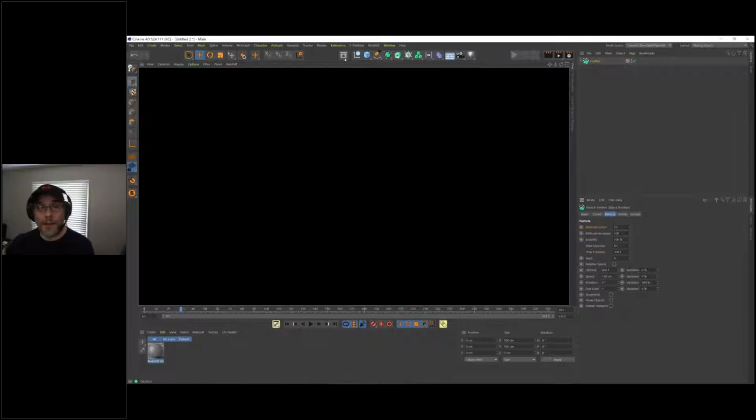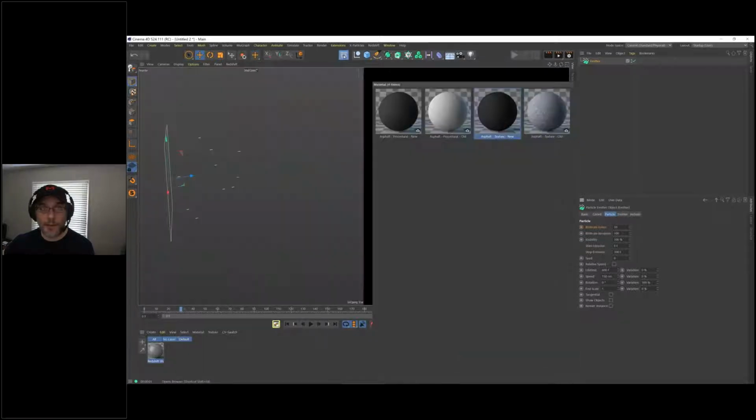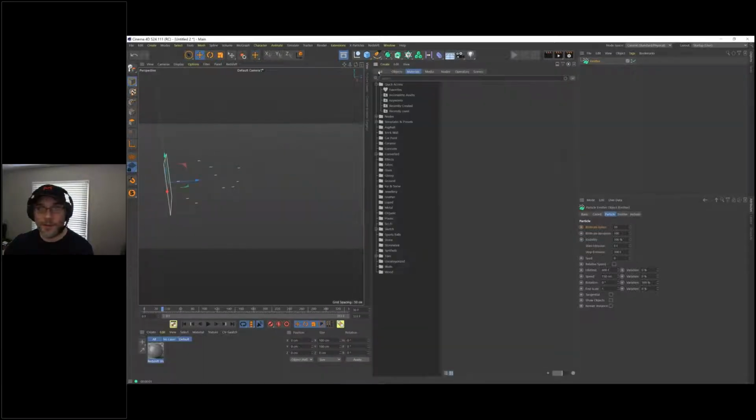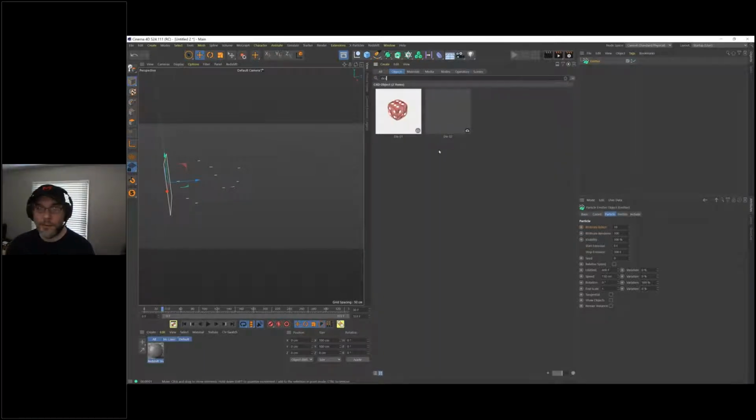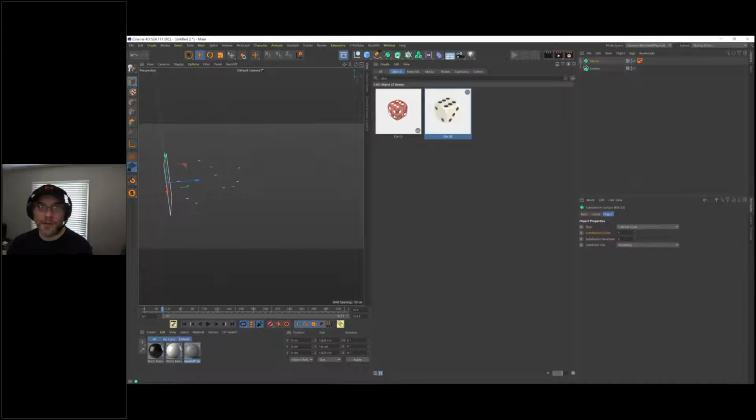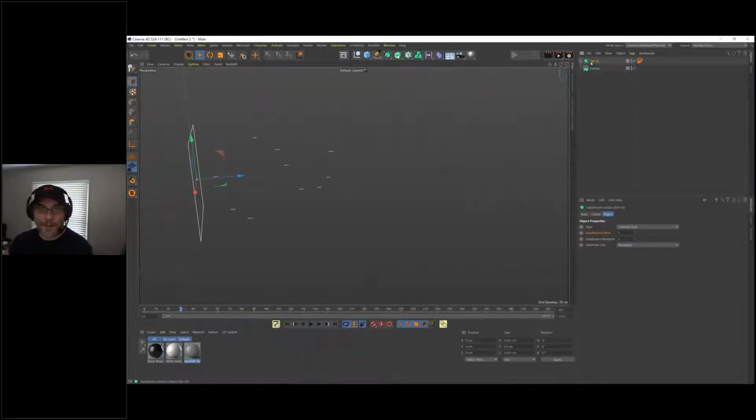So I'm going to go to the asset browser real quick, and let's clear out this previous search. And let's go to objects. And how about, you know what? I think there's dice. Yeah, there we go. So I'm going to get this one because it'll render faster without the refraction. I'm going to add that to my scene because it's the first time I used it, it downloaded it. So now I have this die in here, and if I hit O on my keyboard, there it is, and I zoom out, I can see how big it is.